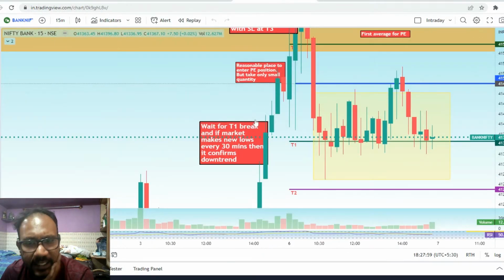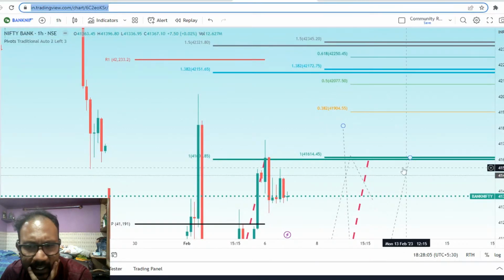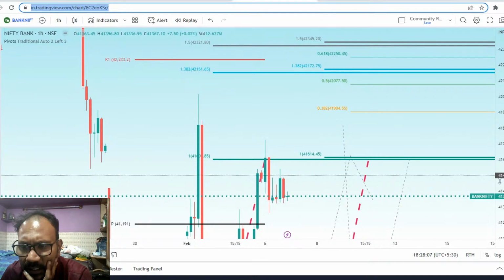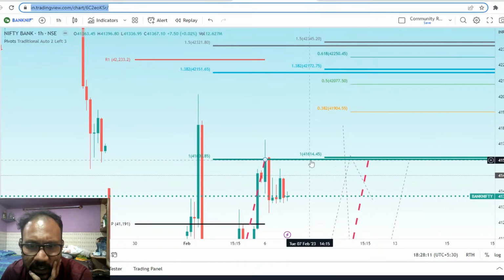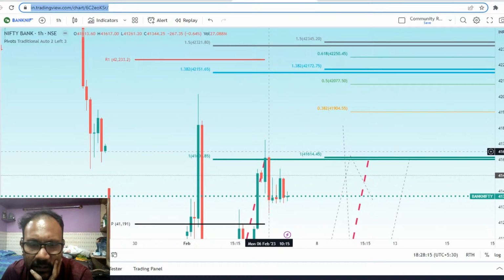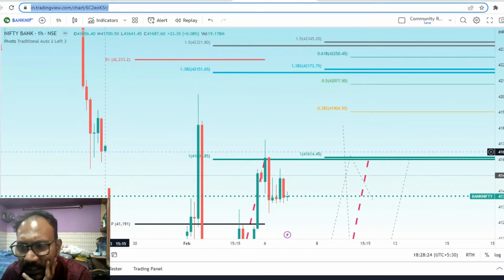Now let's find the second level. The second level is, maybe I will just mark this here. Another one. So here you see 600, 614, all are coinciding, and then it is also connecting with the base. So I would like to take the base. This is the closest as well. So that would be 41.